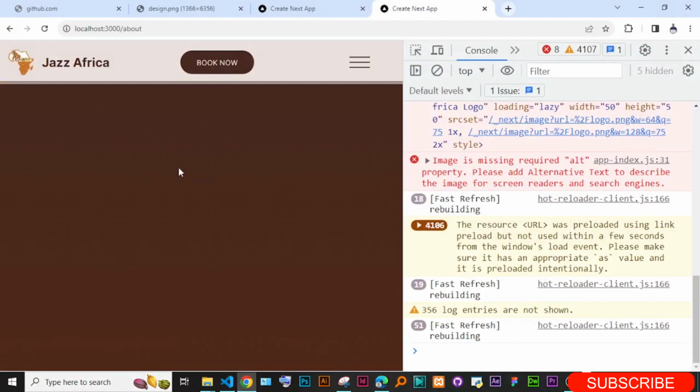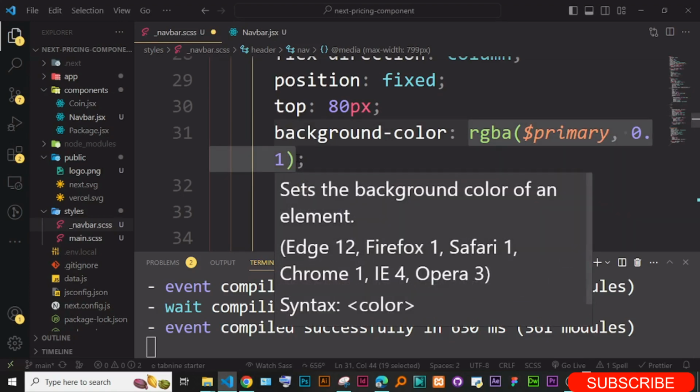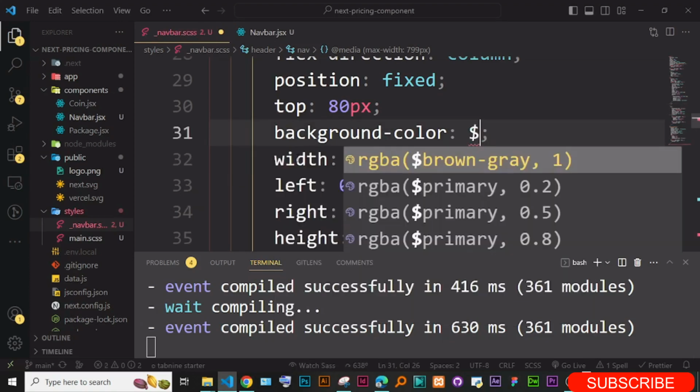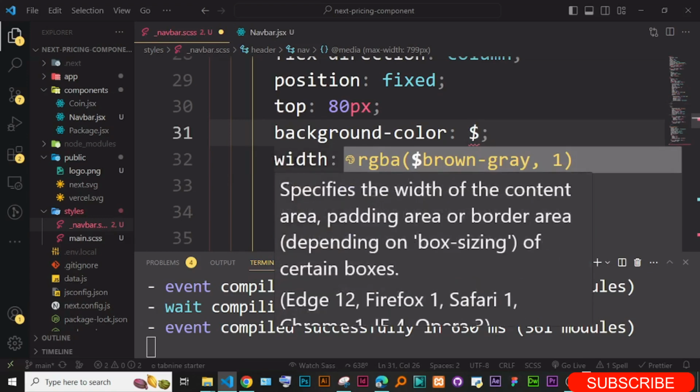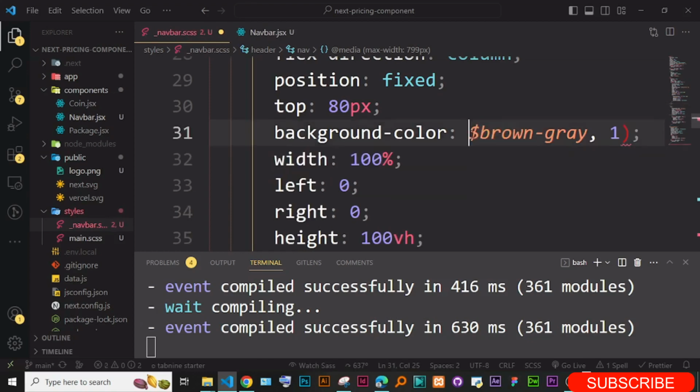Oh, I think it is really working, but how about 0.1? Okay, yes, just stick to the one we had given it, which is brown gray. I'm just going to use brown gray, and I don't need to make it RGBA or anything, just like that, brown gray.